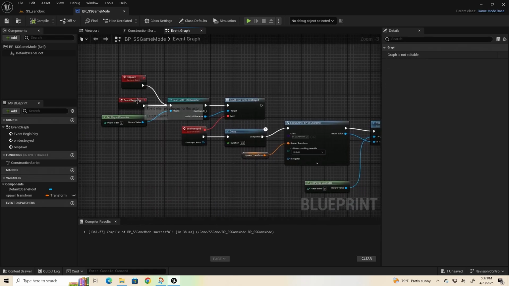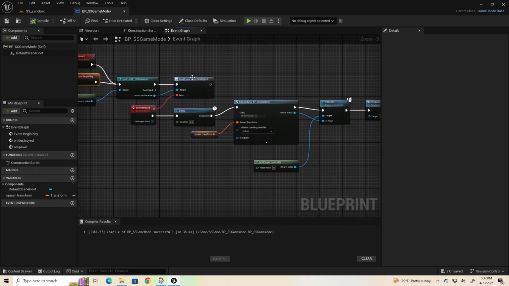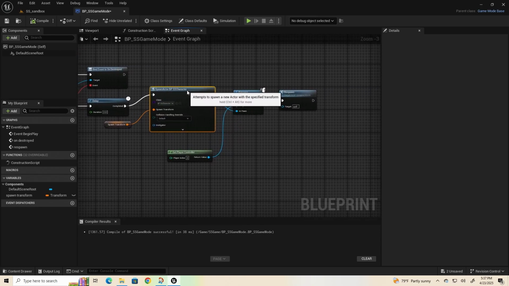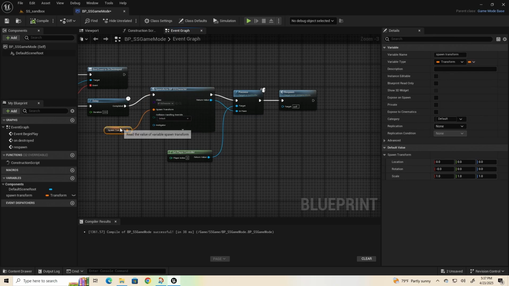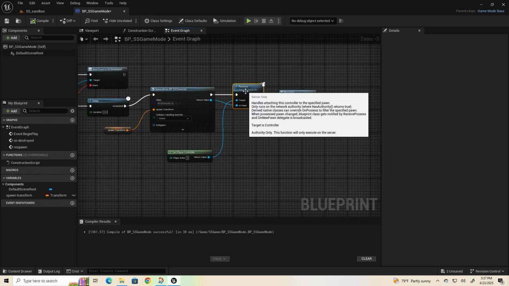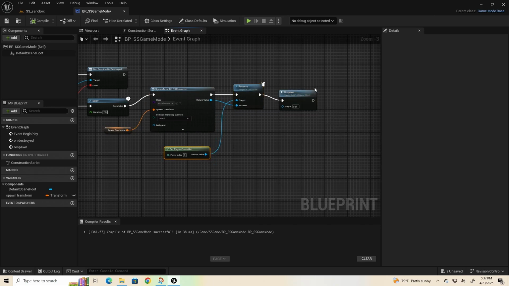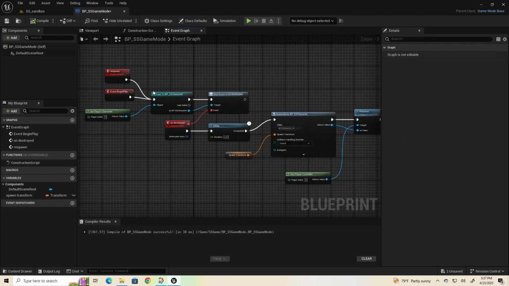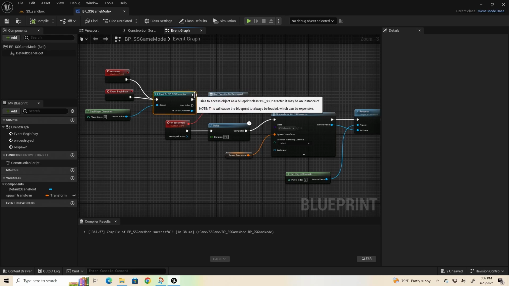Okay, we're going to hit compile and save here. So just to recap, when an event begins play, we're going to cast to the BP character. We're going to bind it to onDestroyed. When it's destroyed, onDestroyed, it is going to put a delay, and then it's going to spawn our player character back at the transform of the variable we've created. And then we're going to possess it with our player controller so we can move it once again and kick off the respawn node and reset the whole process. So we're binding the new character to the bind event to onDestroyed again, so we can repeat that cycle. Hopefully this is all making sense.